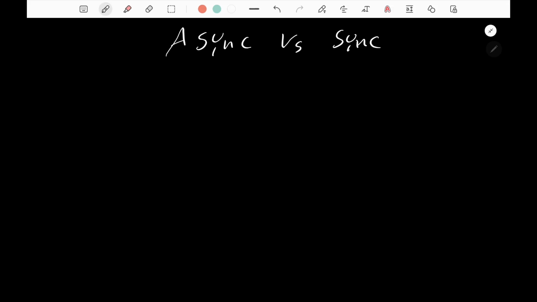Now, let's go back to our FastAPI example, and let's see synchronous versus asynchronous context. Now, this is our server, and let's assume that this is our database. Okay, not the best drawing, but you get the idea. And here we have the end user.